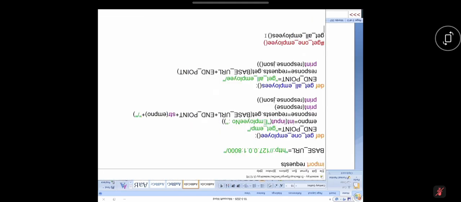Now the client wants to insert data. This creates a resource. What is the name of the function? Create employee. This is very important for developing APIs. It's very simple. API development doesn't need much time, because you already know Django and how to perform operations on models. The only thing is serializing and deserializing. If you know this process, you can do anything in API. The rest of the things will be the same, but what you're doing is developing only endpoints.